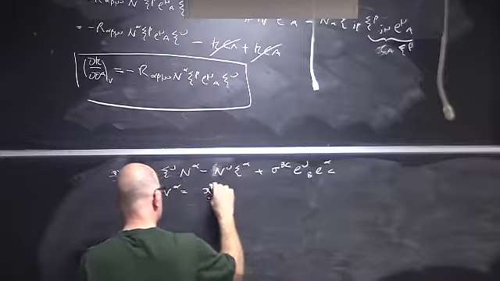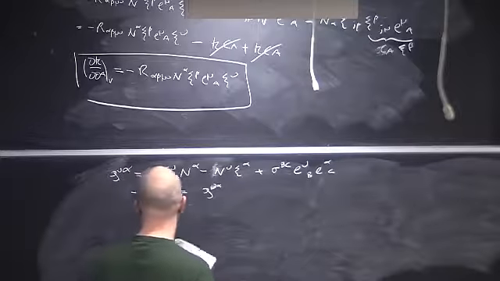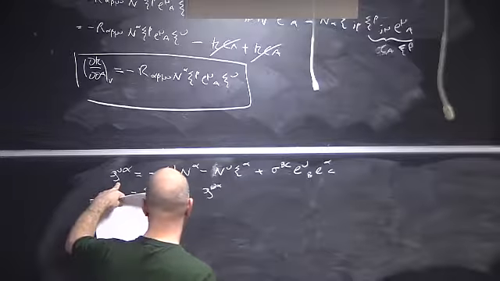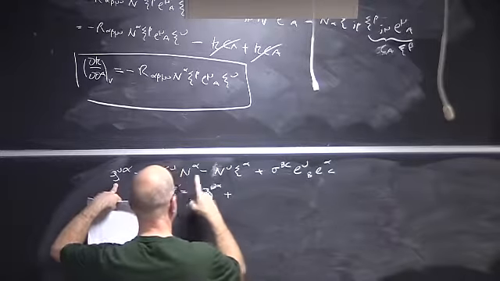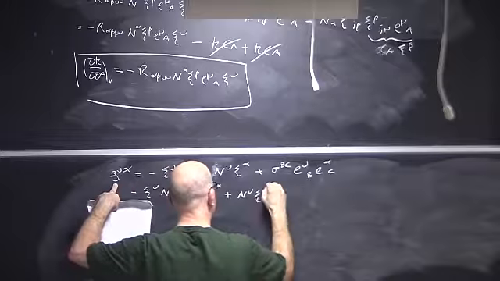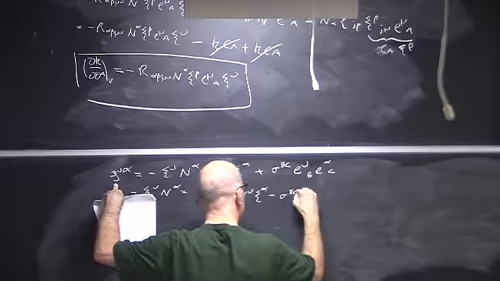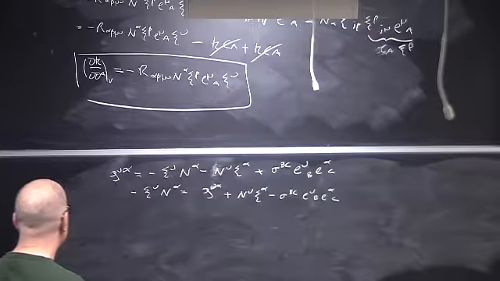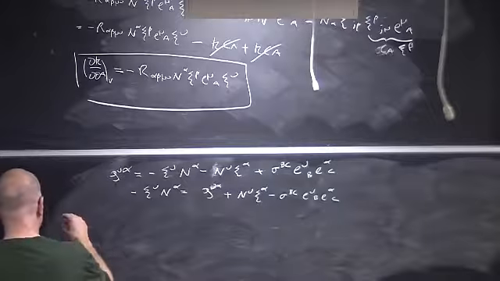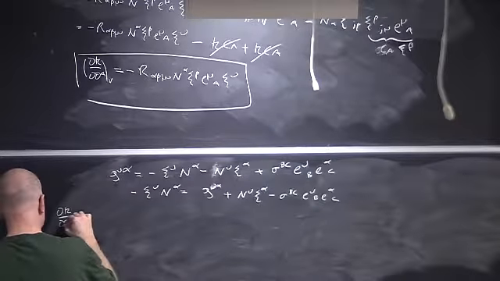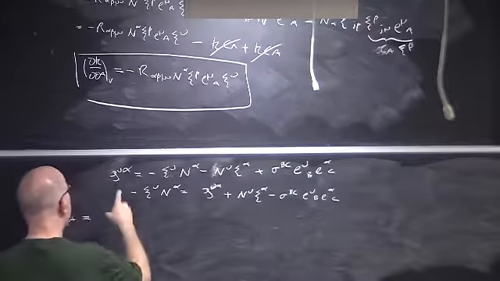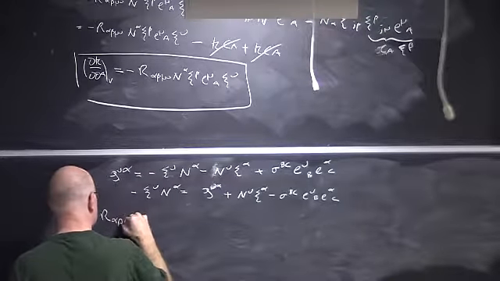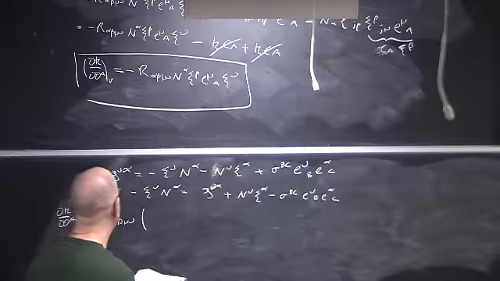So I'm keeping this on the right-hand side. I'm going to throw everything else on the left. So that means that I have n^ν c^α, and then minus sigma_{BC} e^ν_B e^α_C. I'm going to plug that in. And what I'm going to get, so I'm going to get rid of the minus sign in front of the Riemann tensor. And now I'm going to replace this n and this c by all of that.